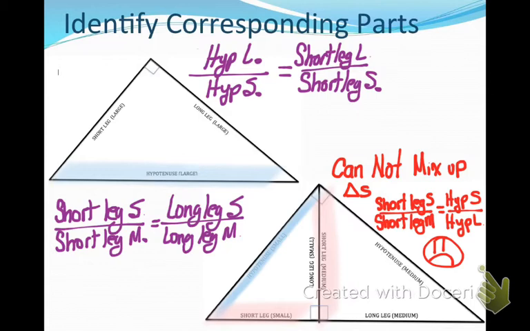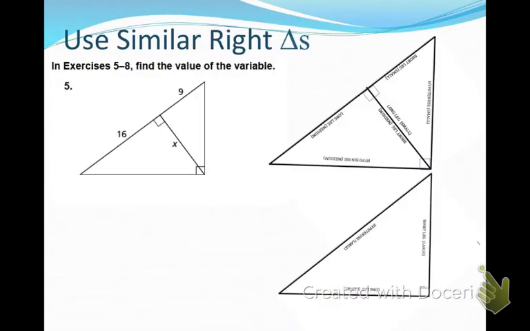Let's try this. Let's use corresponding parts. Let's set up ratios and proportions and see if we can find missing side lengths. So we have a right triangle here and it has an altitude drop to the hypotenuse and then I've put our reference angles here. I turned them around so they're kind of in the same orientation as our problem. So it doesn't read very well, but you can kind of get the gist.